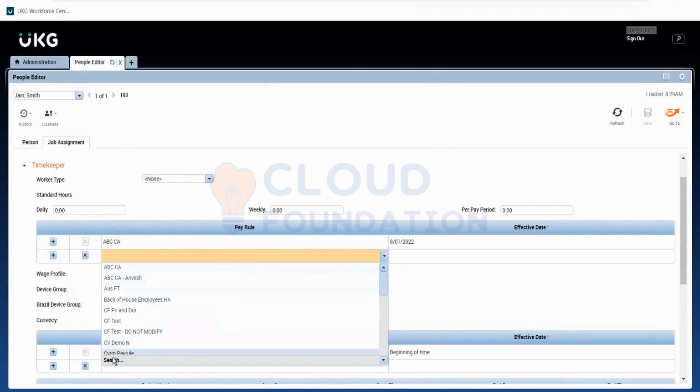If you want to search, you can search. Since we have created our payroll, it is at the top of the list, Australian FT.